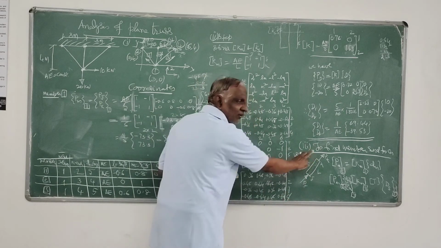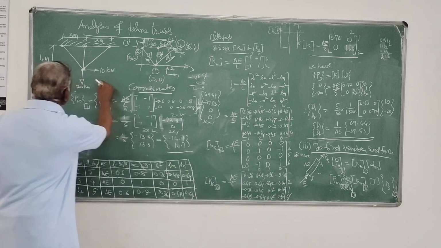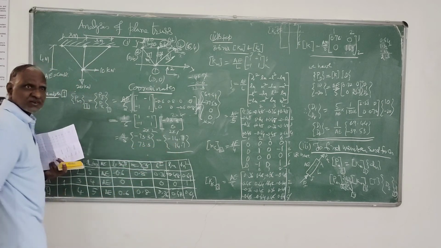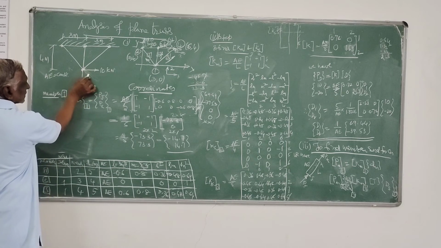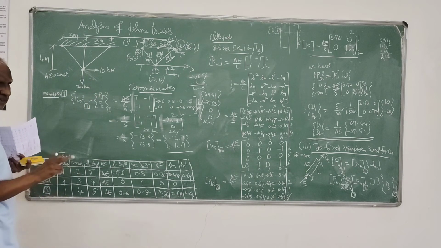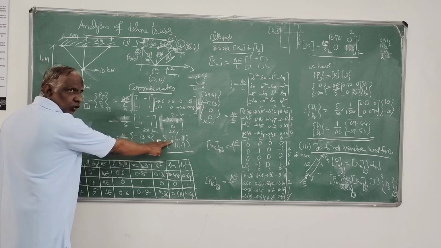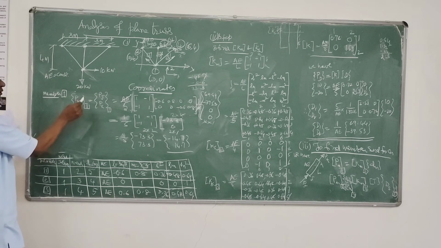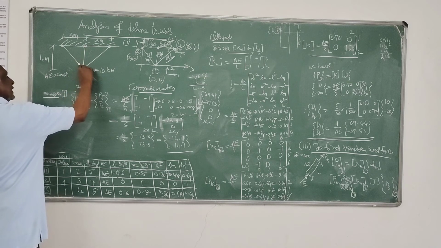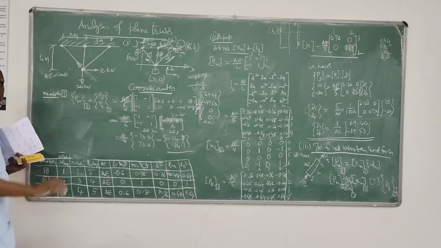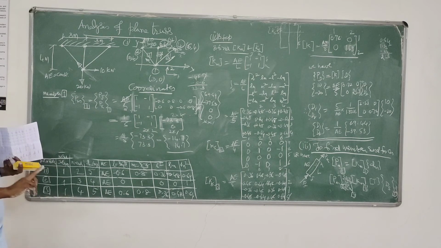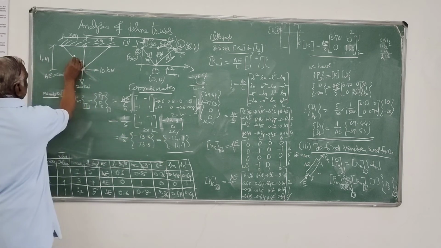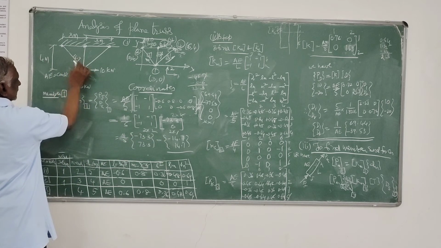For that member 1, the force is in this direction, right? Minus means it has to be like this. You watch here, I am getting minus 14.7. This is JN. Minus means this is the direction. When here it is like this, here it has to be this way. Carefully see how to indicate the member forces. So this is 14.7. This is the direction.